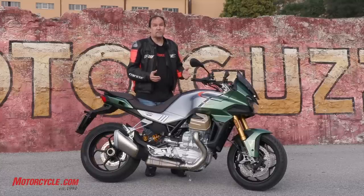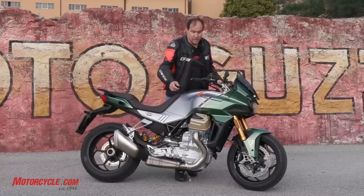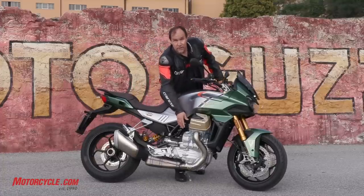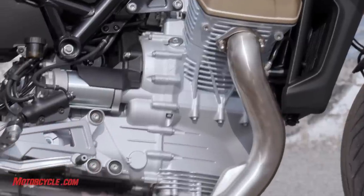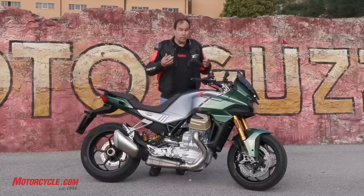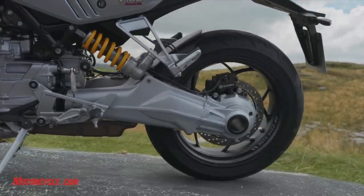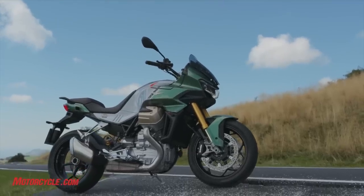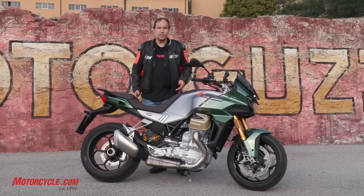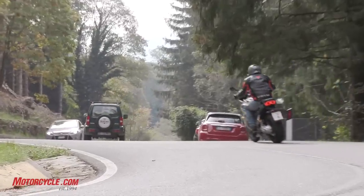So what makes this engine so special? Well, it's smaller and more compact. No fuel injectors right here — the head has been rotated 90 degrees, which places the exhaust coming out the side here instead of the leading edge of the engine. That's a radical departure. It gave a lot more room on the bike because the engine is so much shorter. It enabled Moto Guzzi to make the swingarm longer while not really affecting the wheelbase that much. So with the longer swingarm, it limits the jacking under acceleration and you feel more linear acceleration — no pogoing or anything like that. It feels much more like a chain drive.